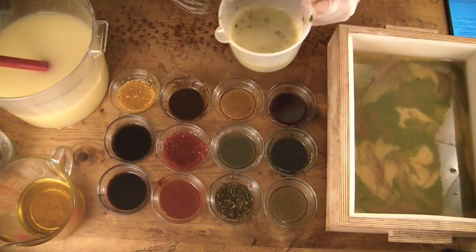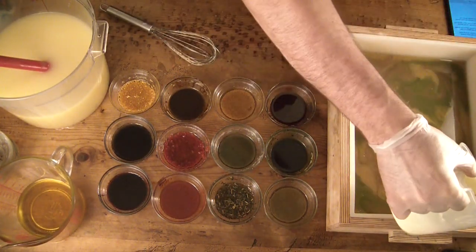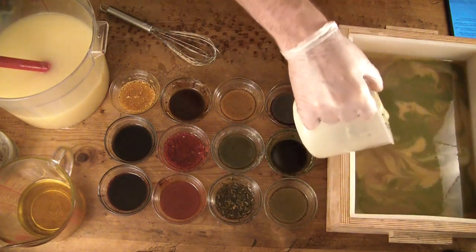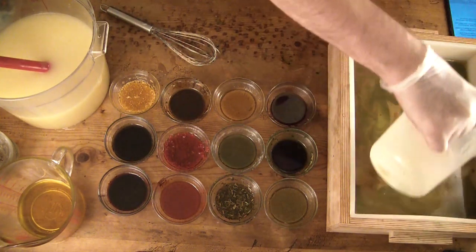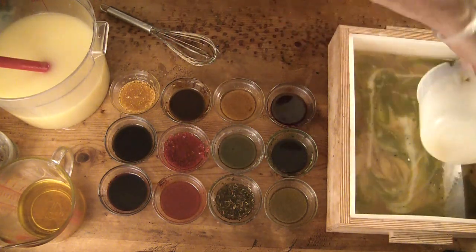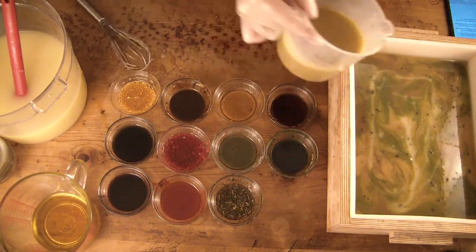Now this is the stinging nettle, and I will say that because I'm adding this in as just a shredded leaf rather than powdering it, it didn't add as much color as normally it does to my soap mixes. This is the olive leaf powder.